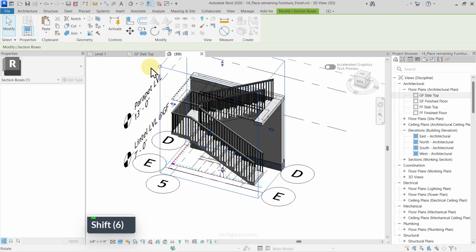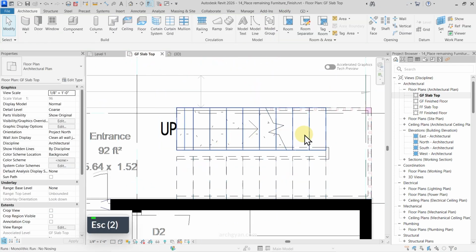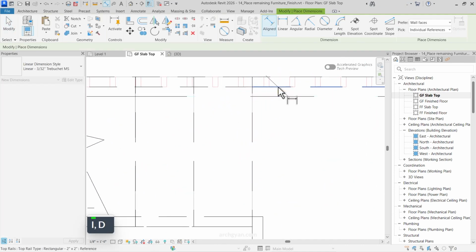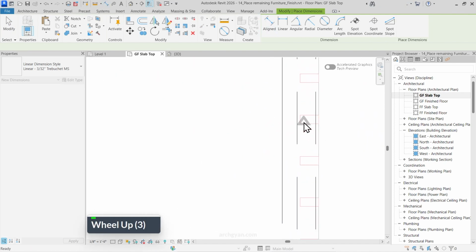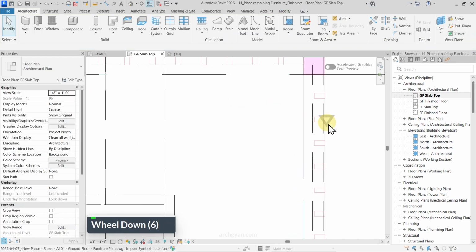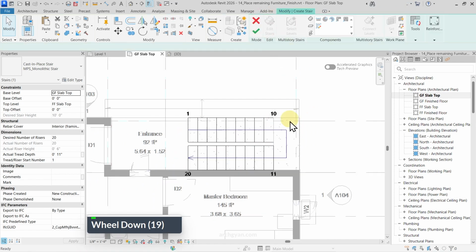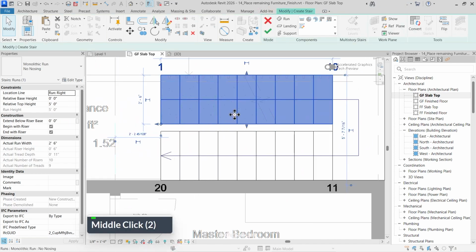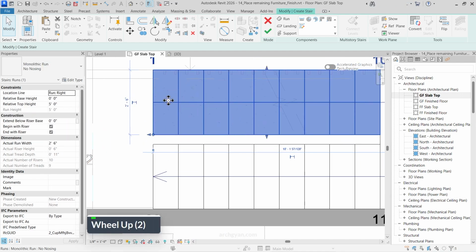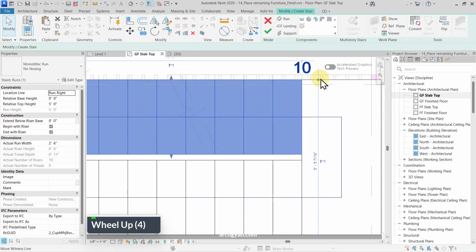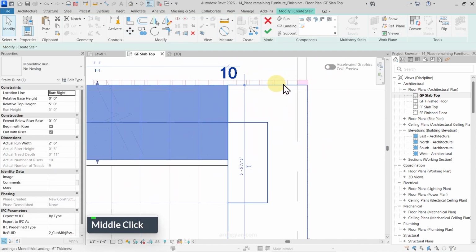Now, if you'd like to edit these stairs, let me go back to the floor plan view. What I would like to do is, for example, I'm going to tap DI and check the measurement. So we have 2 inches here on the edges. I would actually like to give an offset of 2 inches from the edges here. So you can select your stairs, click on edit stairs here, and then you can move your landing or you can move your flight of stairs by 2 inches. So I'm going to tap MV and move it down by 2 inches. So you can see it sits right below these sections here.